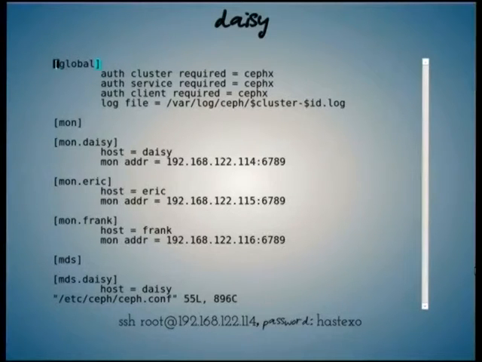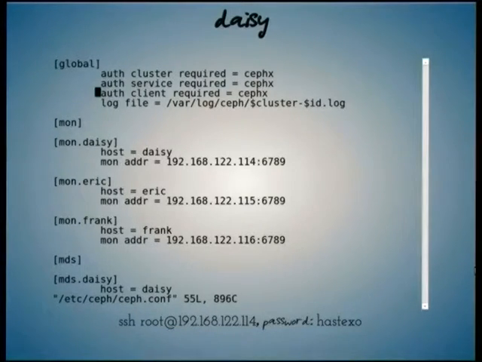Ceph uses an authentication service called CephX, which we can use for both clients to authenticate to the cluster and individual cluster daemons to authenticate to each other. It's essentially based on identities that are stored in the cluster, and those are pretty much using shared secrets.